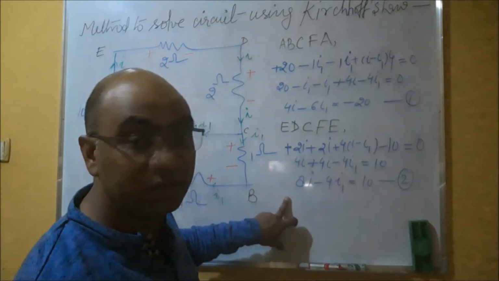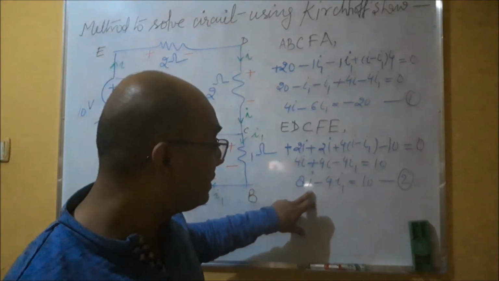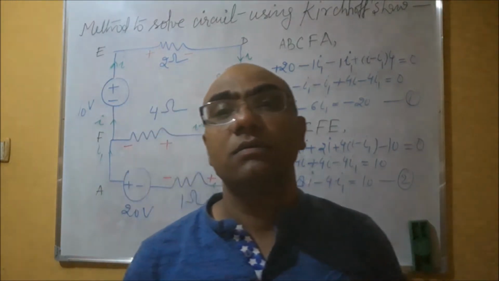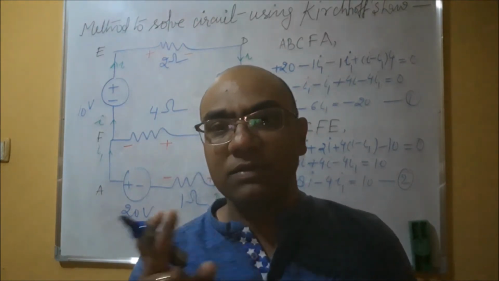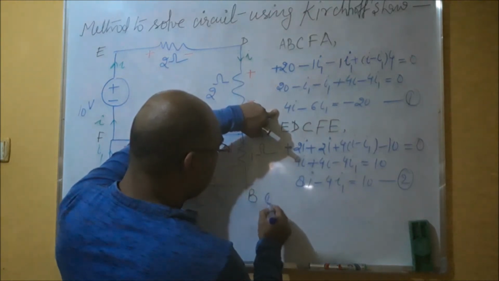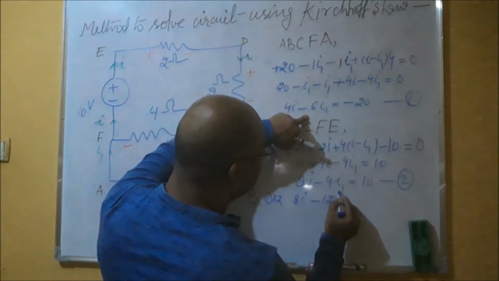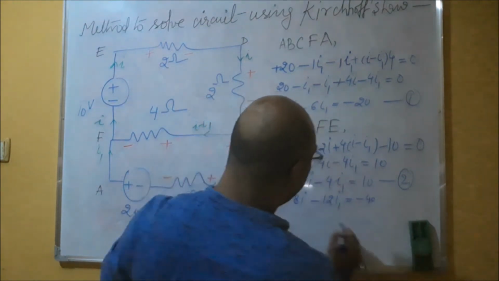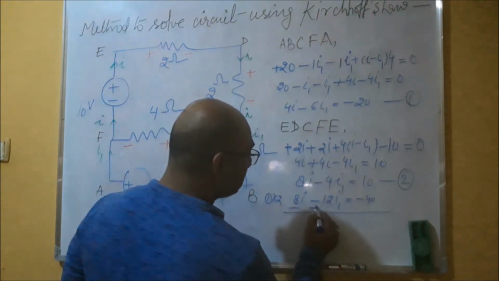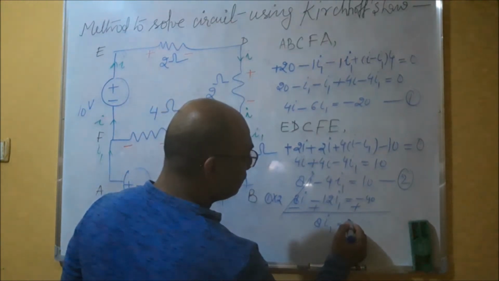For solving this, if I multiply equation 1 with 2 and subtract it from equation 2, then we can cancel this I. This is called the substitution method, in which we have two variables, I and I1, and we are nullifying the first variable I. How? Multiply equation 1 with 2. So what will we get? 2 4s are 8I minus 12I1 equals minus 40. Right? Now you subtract. When you subtract, this will cancel out.